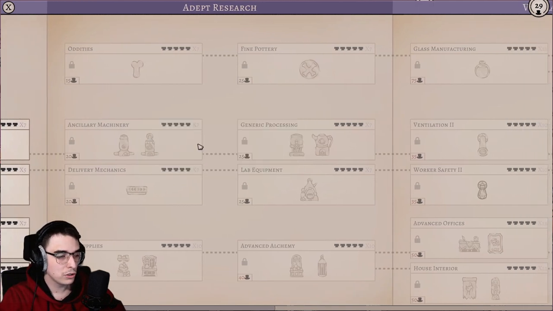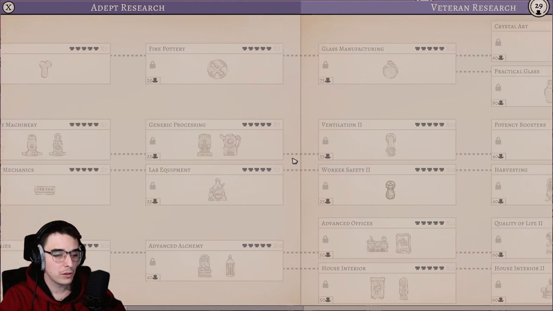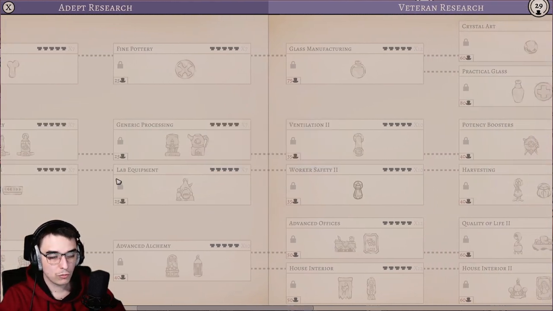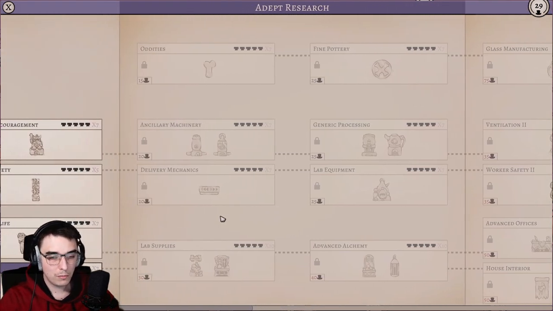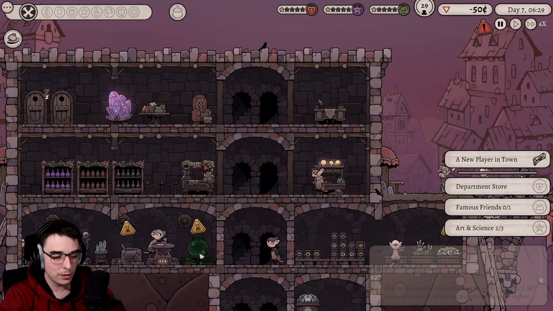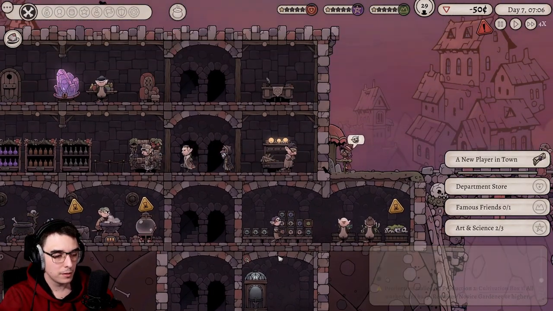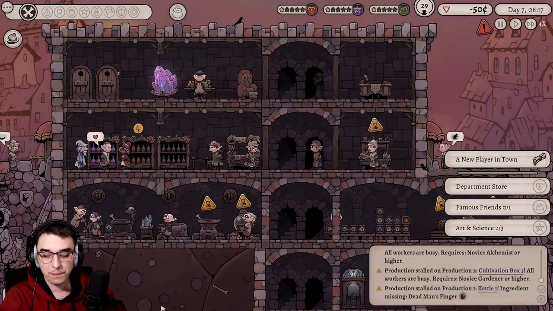Now we do have additional upgrades like infusers, fermentations. This is basically production stuff. We're not going to get into this stuff because it would require me to do a whole playthrough series of this game to cover the entire tech tree and building. This is just a first look video, like a last try video, so I'm not going to go through everything.